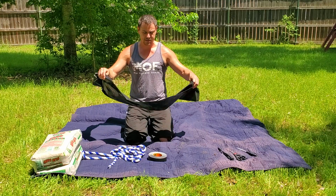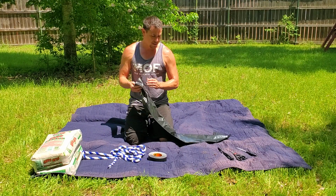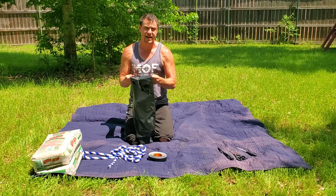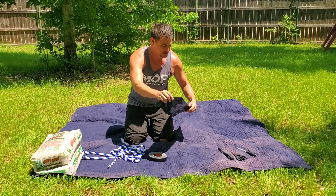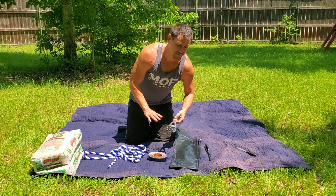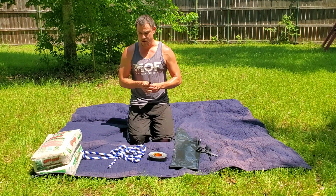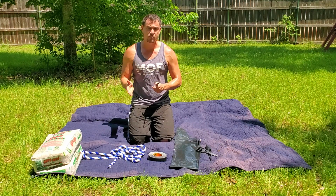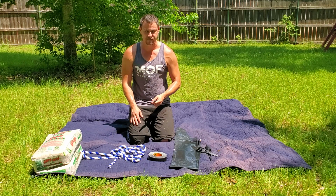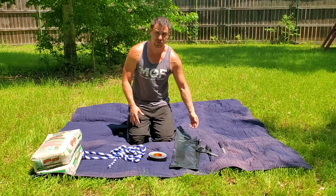I also have contractor's bag. This is a 3mm thick contractor bag, and we're going to use that to cover it. Just put a little bit more extra protection, also waterproof the sand somewhat and all that other good stuff. I also have a lighter, so I'm going to be using this when I cut the rope. Also have scissors for the contractor bag. And then I have a serrated knife. Serrated knife cuts a little bit better on the rope, but if you have a really sharp knife, it doesn't really matter. Whatever knife you need to use to cut it, it works. You can even use scissors if you have some really good scissors.